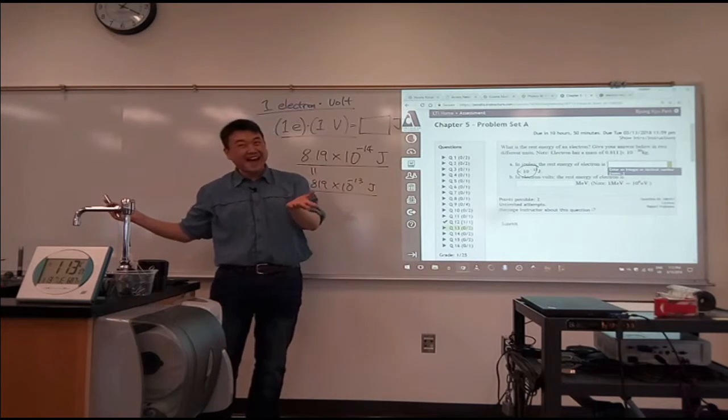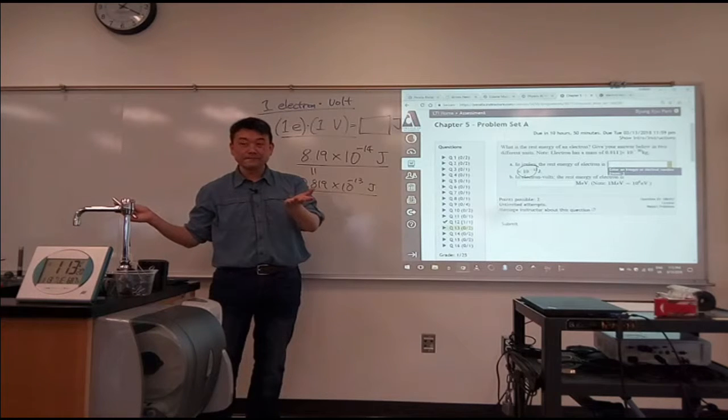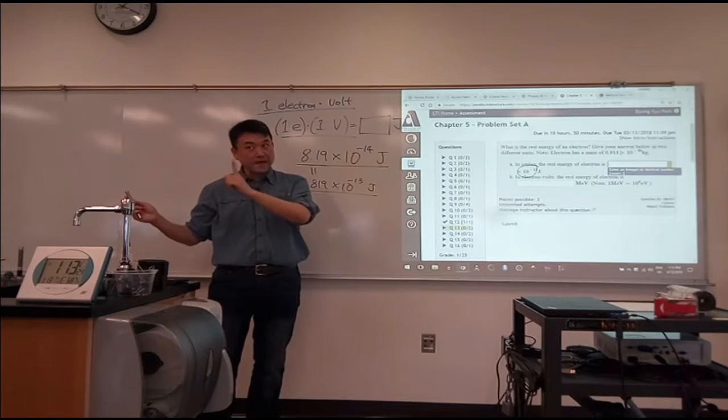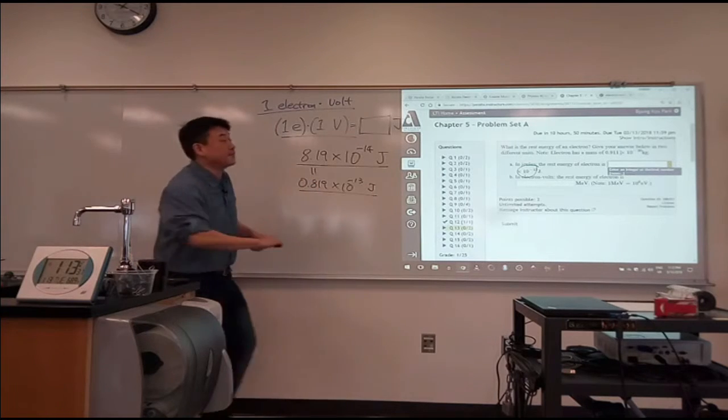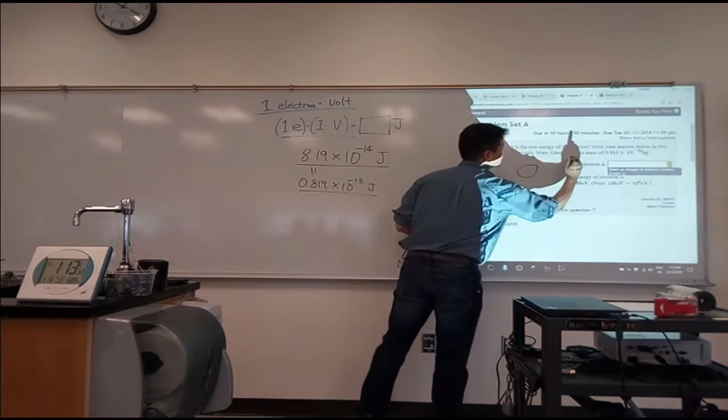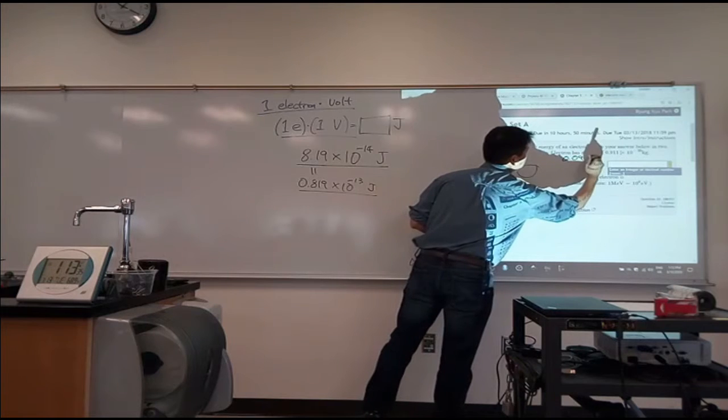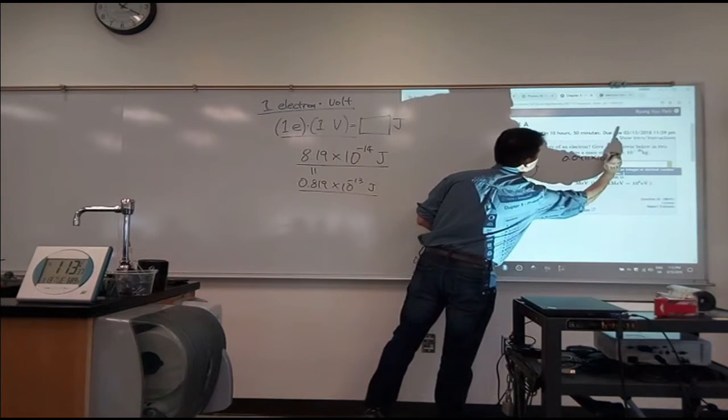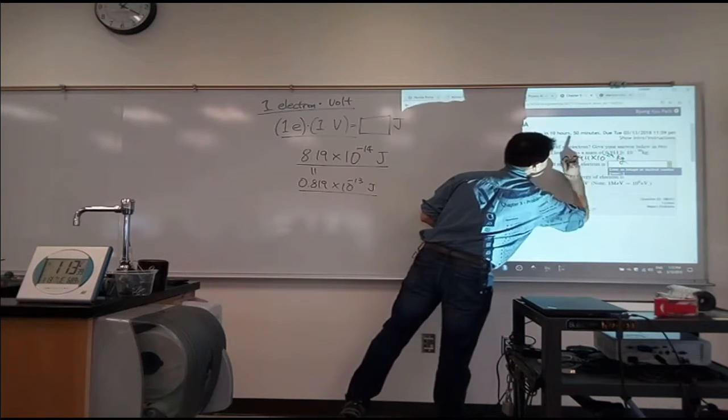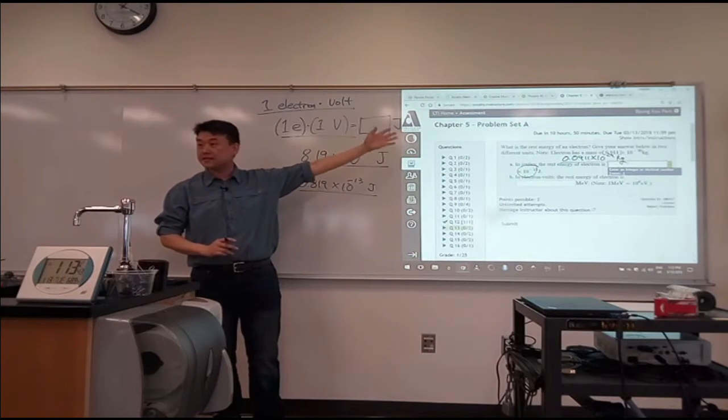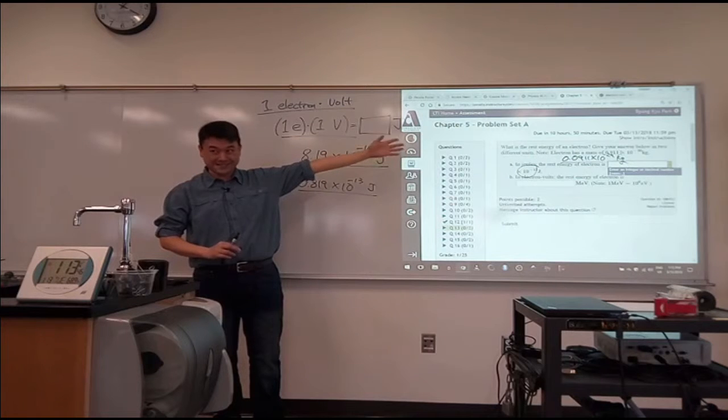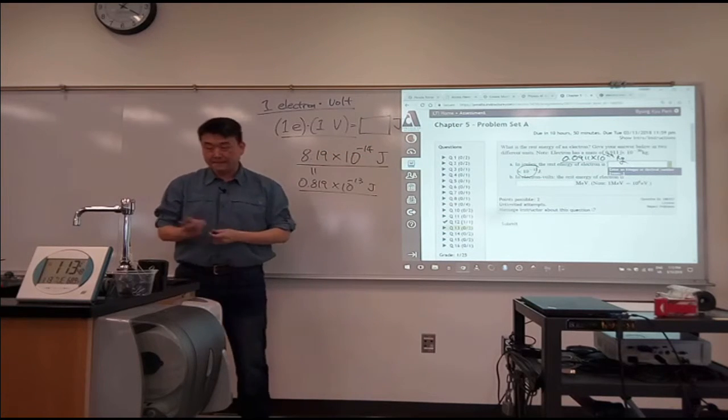It's not a mistake. Unless it's actually numerically different from the correct value, it's not a mistake. I can choose the decimal point I want. I could have written this. I could have said the mass is 0.0911 times 10 to minus 29 kilograms, and that still would have been correct. Like, it's a bit nonsensical way to pick it, but that's not wrong. It's still correct.